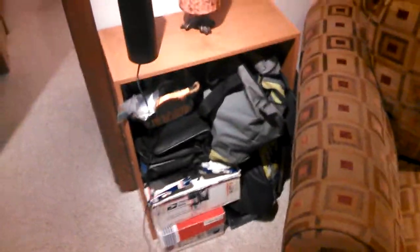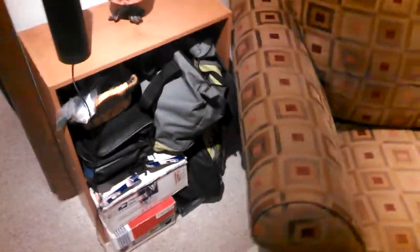Over there is all my extra guitar pedals — the ones that I don't tour with, the ones that are superfluous. On top of them is my extra guitar strings and stuff like that, just other guitar-related parts and things. It's not the neatest-looking thing, but it works — I'm not bothered by it.